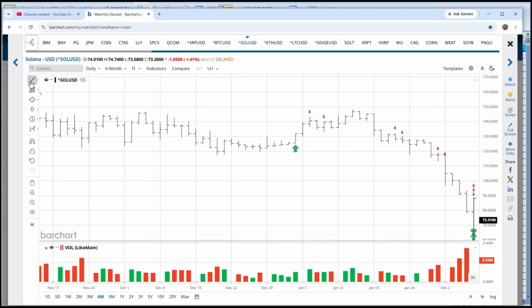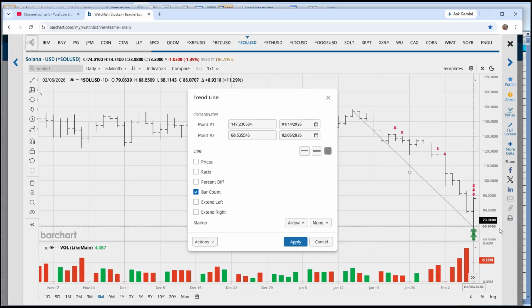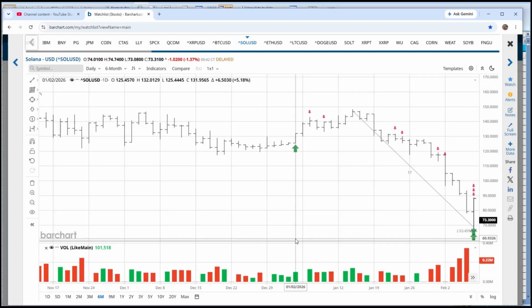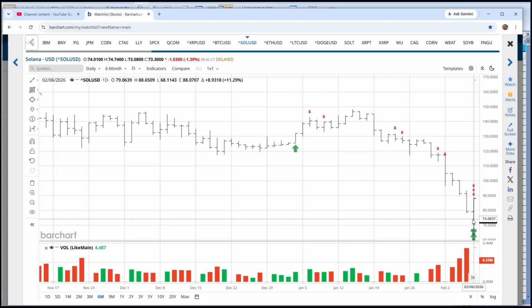Let me just see how much it was. Let's just say from this high to this low. That's 17 days. That's 53%. I mean, okay, it's nice to stick with the trend. I don't care. I would be turning on a 5-minute chart if nothing else, and then bailing, or just get out, once it pummeled like that.